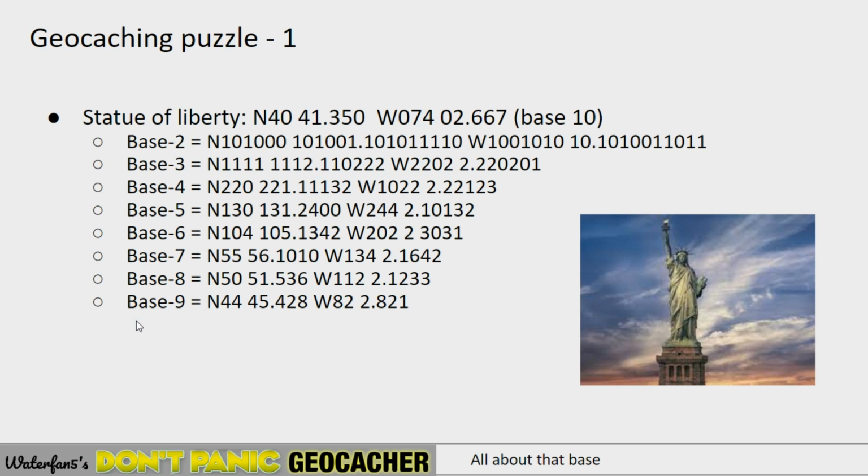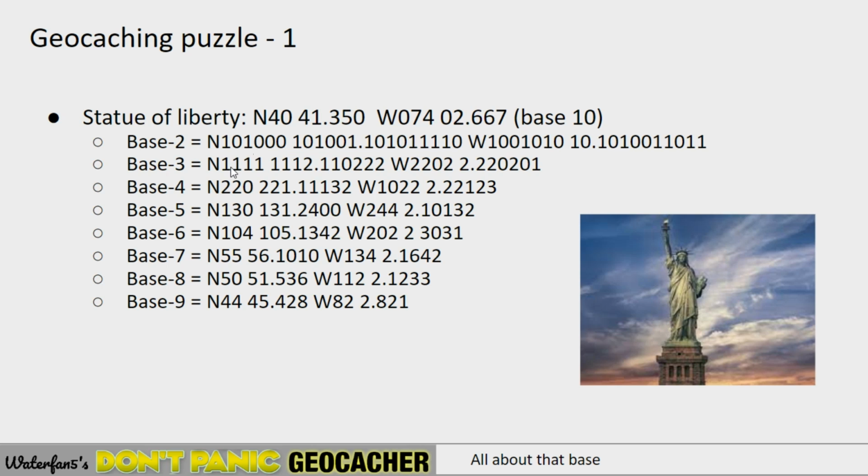And you can see several elements here that are very specific to base conversions. So the base 2 conversion is of course a lot longer. So you see that the higher the base, the numbers will get shorter. It's not always consistent, some can be the same length, but they will get shorter overall.